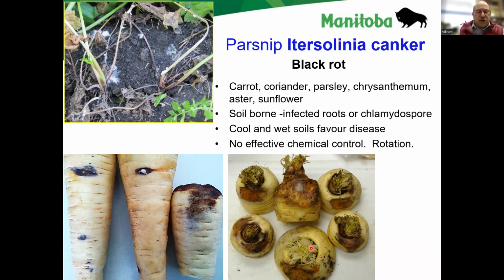I am not sure of the presence of this disease, how extensive this will be. But for those who grow these parsnips, if you see any black symptoms like these, can you please let me know, and we can collect and isolate and see the distribution of this disease in our soils. It can stay in the soils for quite a long time.